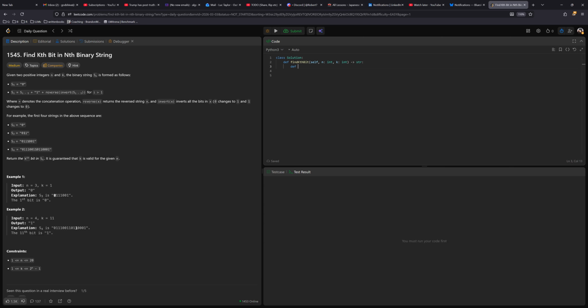So, we're going to recursively find, right? Find, and we are going to have a position. Position. That's all we have is a position.